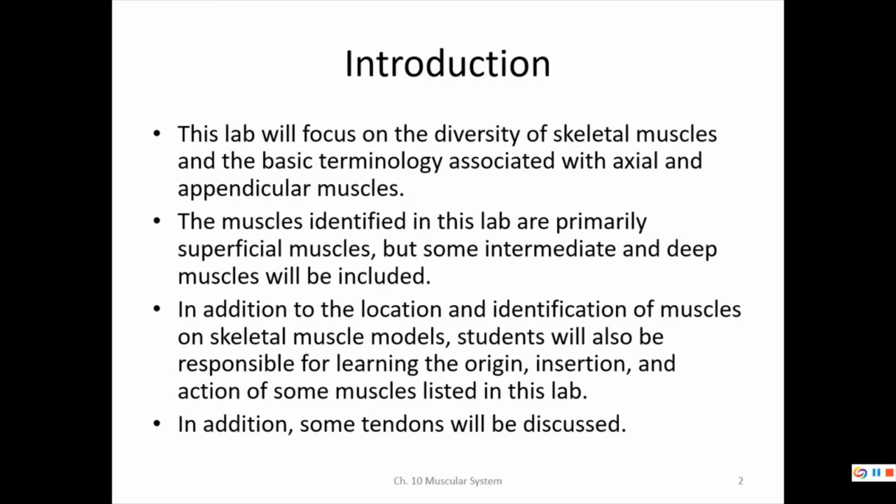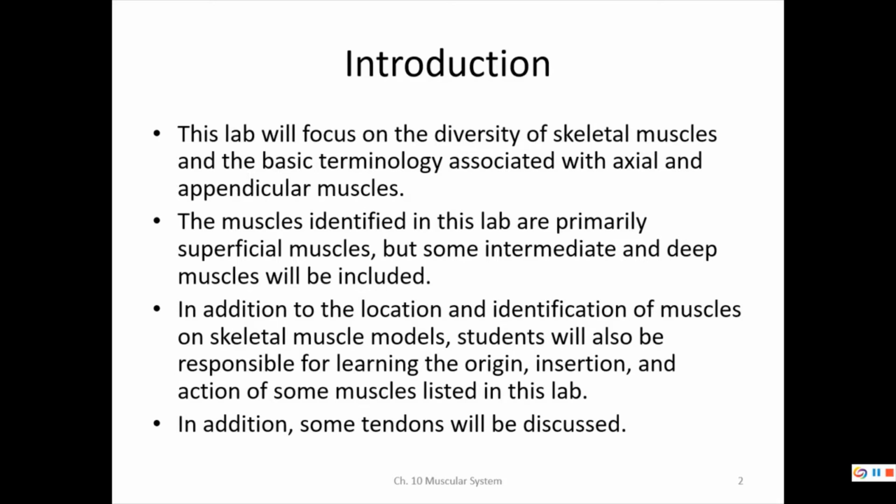One of the things I also want to mention is we will be using a lot of models, looking at origins, insertions, and actions. And one of the things I will always do, at the end, is show you the ones you want to make note cards about and really practice. There will be some multiple choice questions dealing with this. This one will be 30 identifications and 20 multiple choice, and this is the format I will use from here on out.